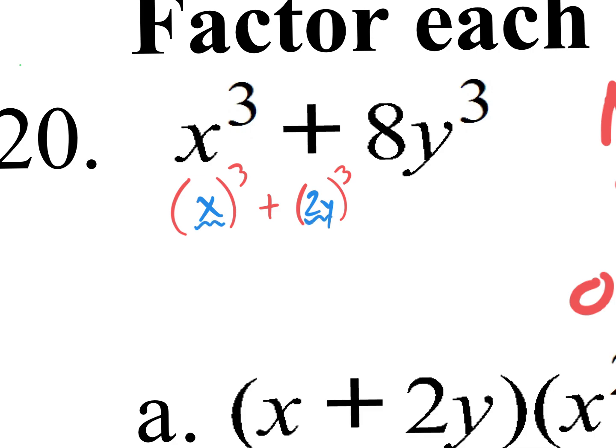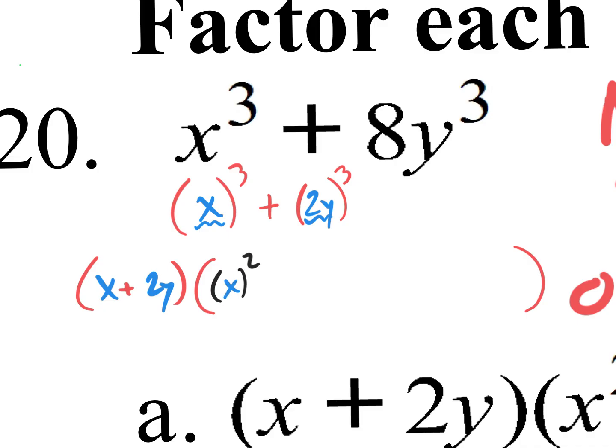Remember that once you identify the A and the B, now you could rewrite it in factored form as a binomial times a trinomial, right? Small parenthesis, bigger parenthesis. The binomial is going to be exactly the same as this binomial, but without the cubes. So what belongs in here? x plus 2y, perfect. Okay, and then over here on the trinomial, we're going to take this first one and put it squared.